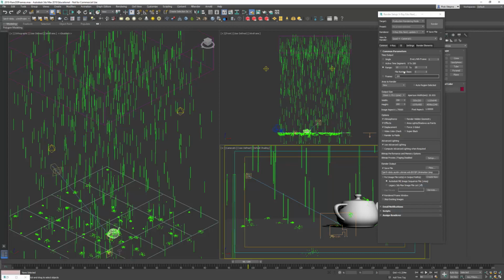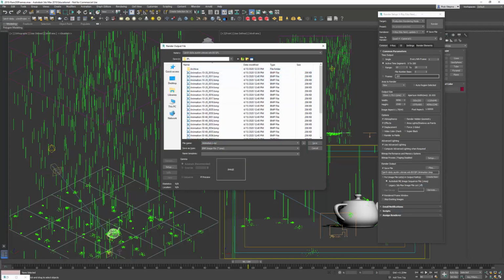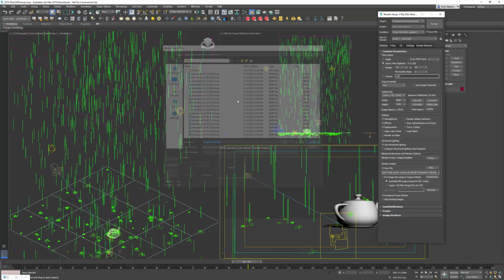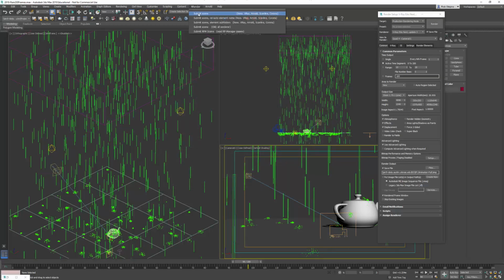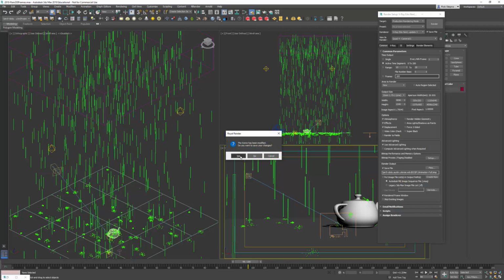My very last step is, once I see that I'm happy with those buckets of animations, to submit the entire active time segment at a higher resolution. This time around I'm going to Files and changing the animation name to full, animation -full, so it makes sense. I'm going to keep the bitmap for now. Eventually I'd like to do TIFF and EXR, but I'll hit save. Back to the rrender pull down, submit scene, and save my model.